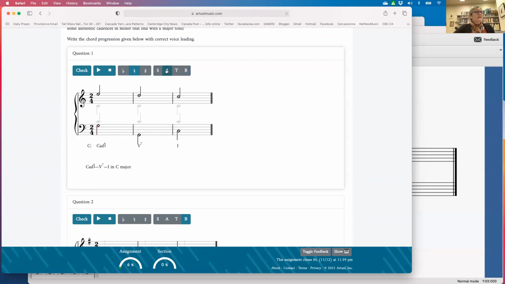Now, alto and tenor. One of the voices needs to be a fourth above. One of the upper voices a fourth above, and another of the upper voices a sixth above. 6/4 means there's a fourth above the bass and a sixth above the bass, and the final voice is an octave or more, an octave or a double octave above the bass. Or actually, it could even be a unison in this case. So let's see, what do we have already?